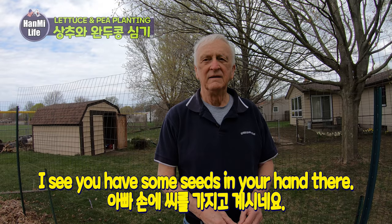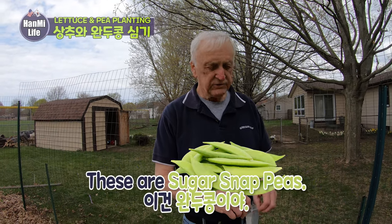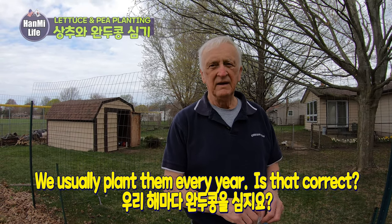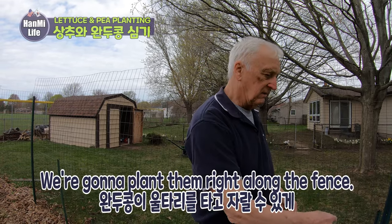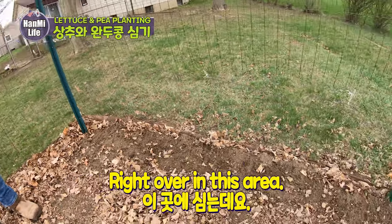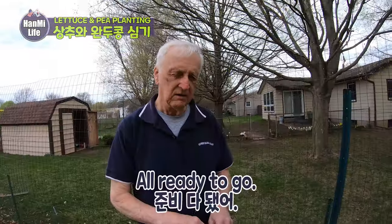Okay, Dan, you got some seeds in your hands there. What kind of seeds are those? These are sugar snap peas. We usually plant these every year, is that correct? Yes. Where are you going to plant those? We're going to plant them right along the fence so they can grow up on the fence. I noticed that you dug up the dirt all along the fencing, is that correct? All ready to go.